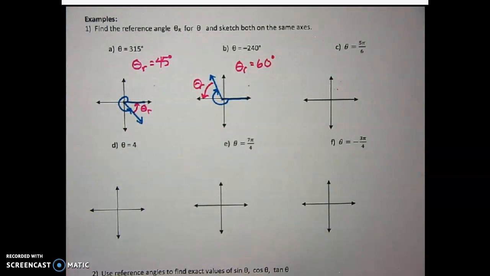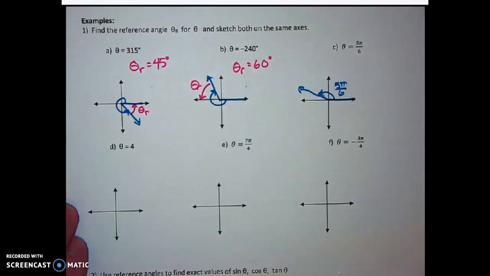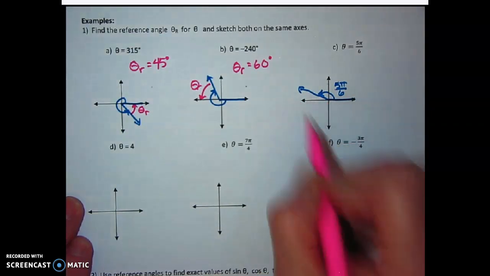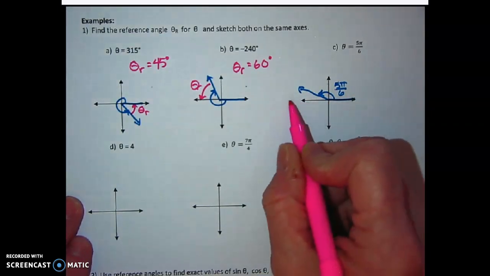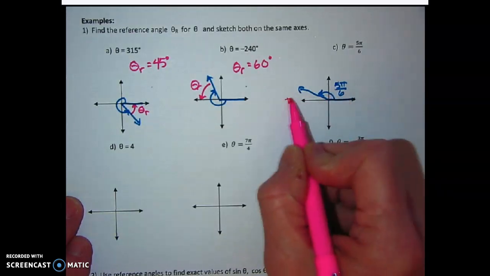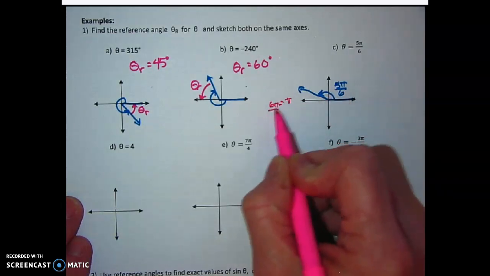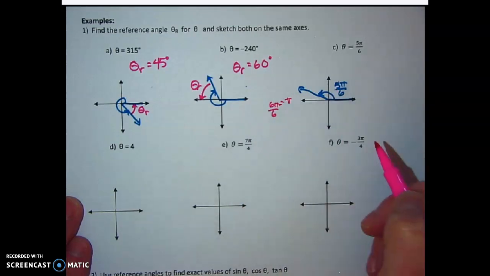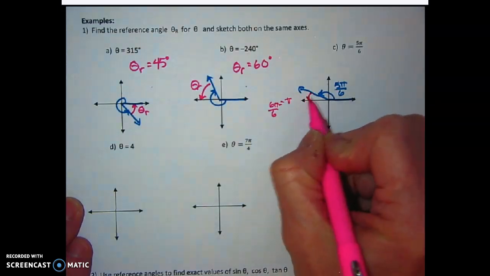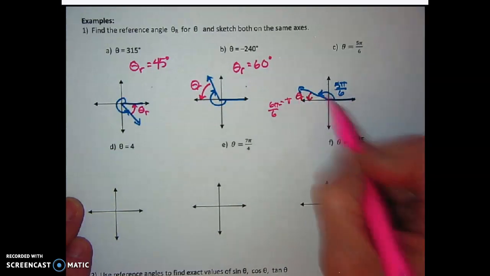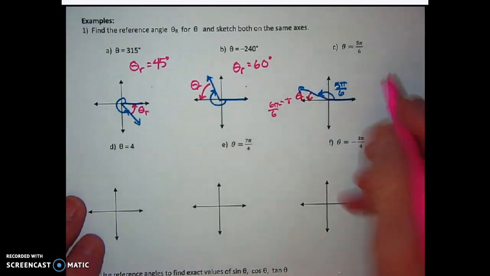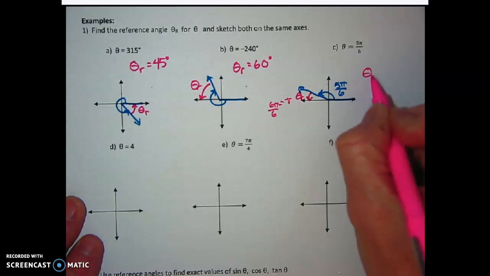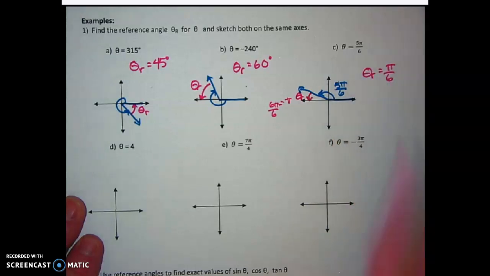Once again, please pause the video and draw your angle of 5 pi over 6. Determining how to draw 5 pi over 6 can help us determine our reference angle. Remember that halfway around the circle is pi. So 1 full pi is the same as 6 pi over 6. We have to go to 5 pi over 6. So how much farther would we need to go from our angle, theta, to get to pi? Our reference angle is just pi over 6.